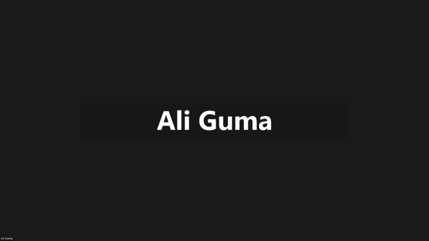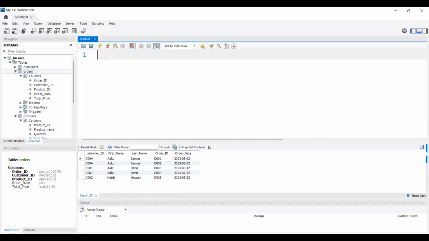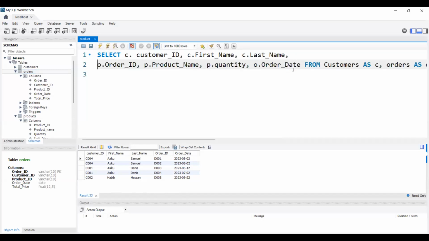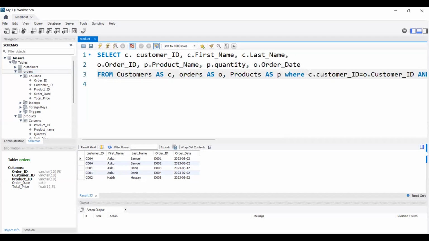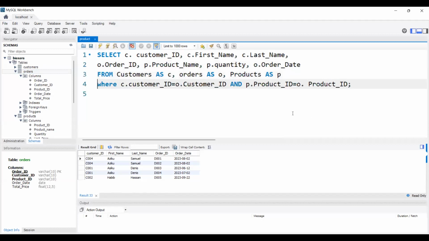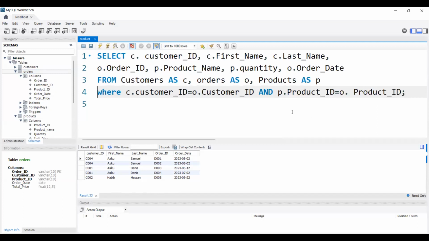Then I come here, I run it in MySQL. This thing is too big. Break it into several lines. Good. I think that way it's okay.